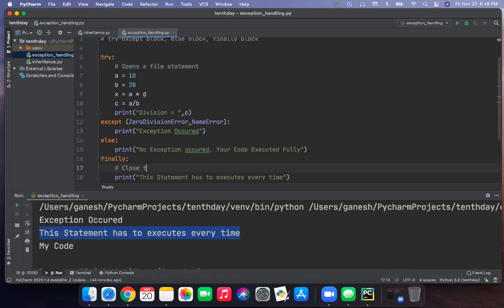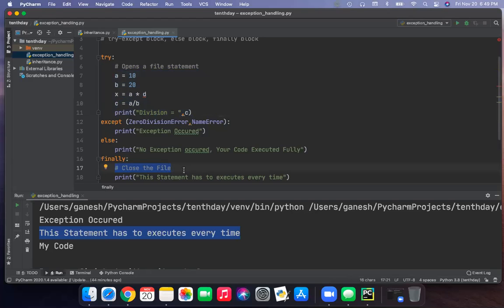Here you have opened a file, you are doing something, but suppose at the time of doing something the exception occurred, that particular exception is handled, it is printed here and then it closes the file. If the exception has not occurred, and you are writing something into the file, it is written, and then it goes to the finally and closes the file.